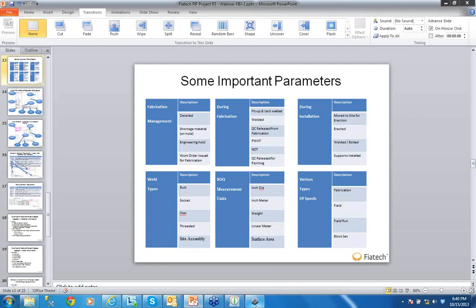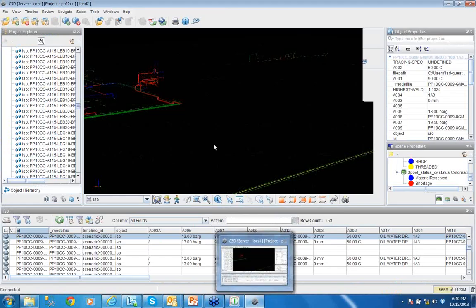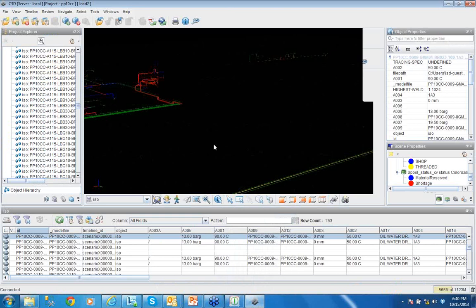Now, for the viewing part, basically, which is the C3DX, this is a database-based entity. The bulk of the hardware is in the graphic card. The machine I'm using now is an Apple MacBook Air, which has a solid-state drive. That's what makes it capable of loading these kind of models.